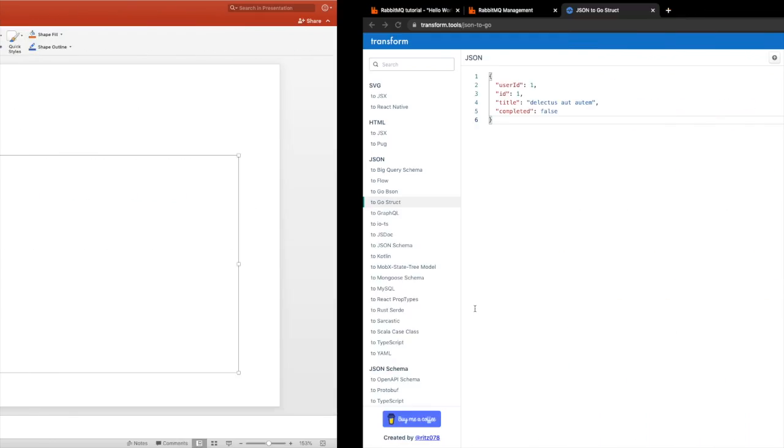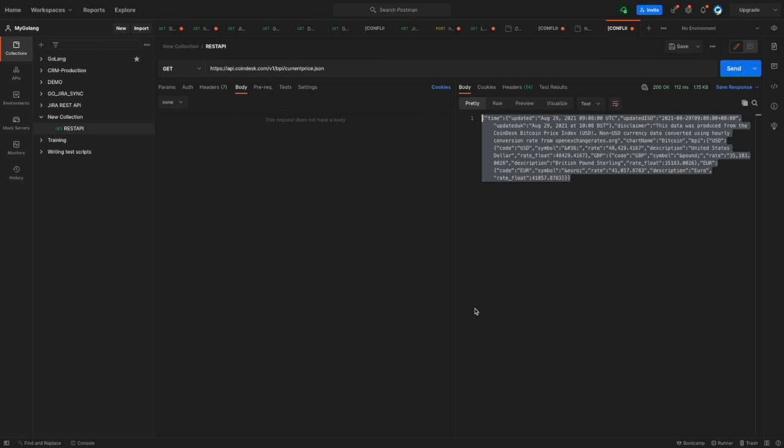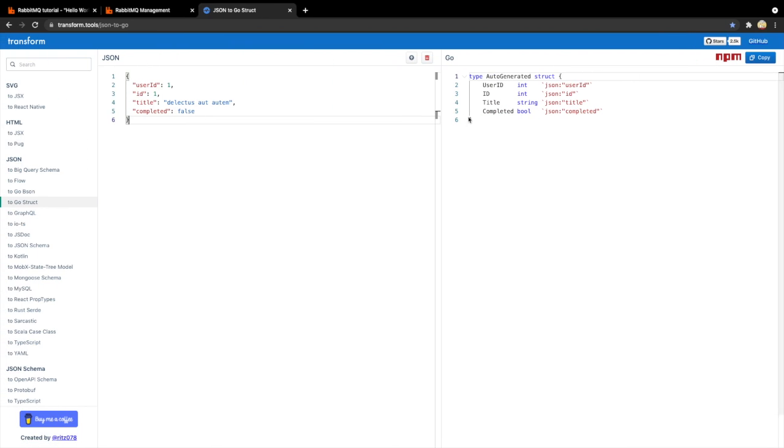So to start with the first step, this was our API and this was the payload. Now friends, on Google we have so many tools through which you can easily generate the struct. You don't have to write each and every word on your own, rather just paste the payload.